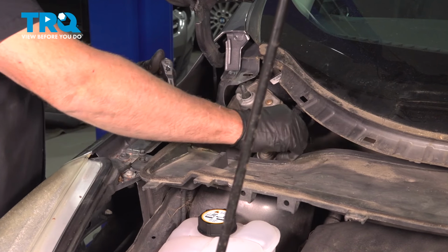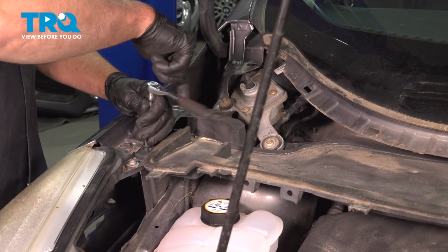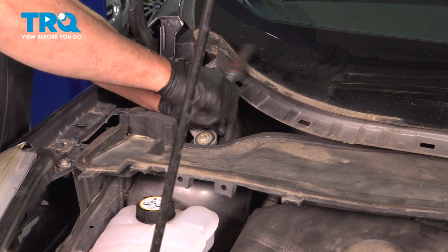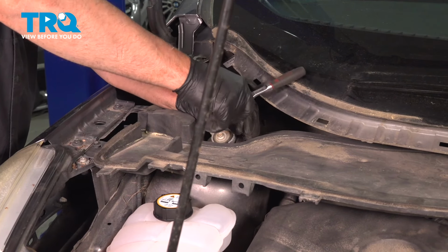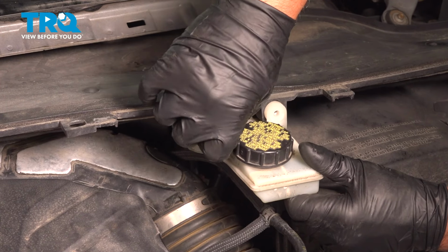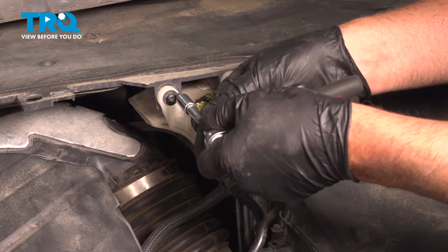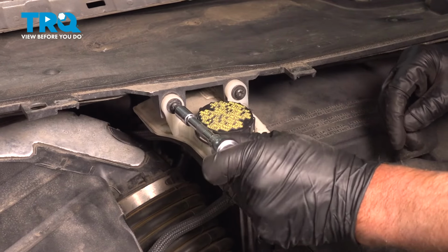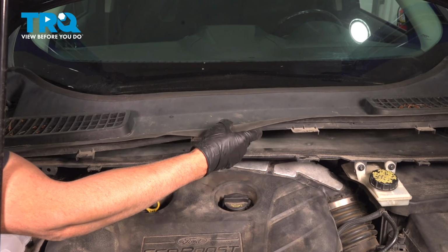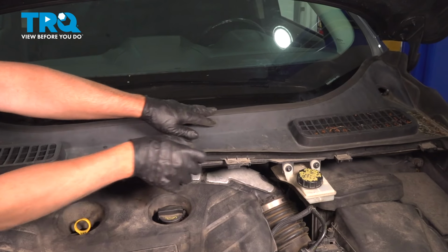And do the same on this side. And get the bolt started. And snug these down. And take the upper cowl. Get that lined up. Push it down.